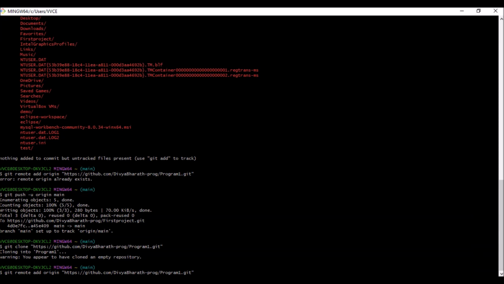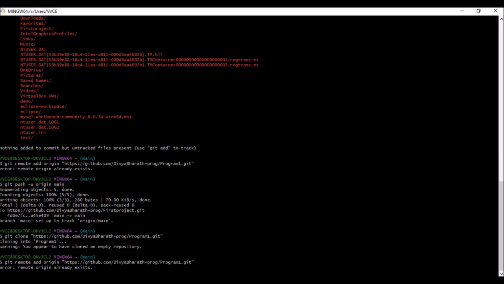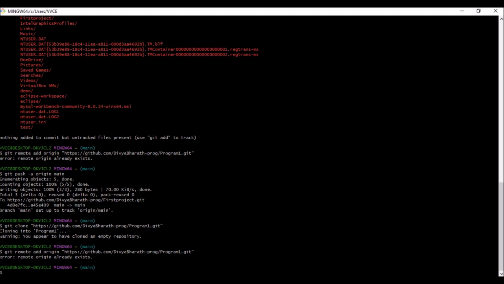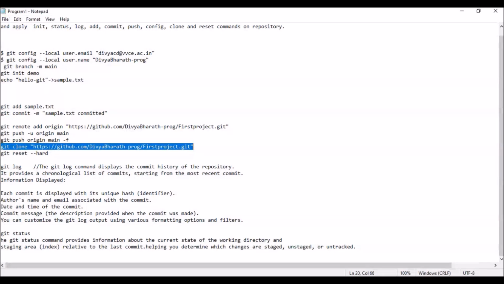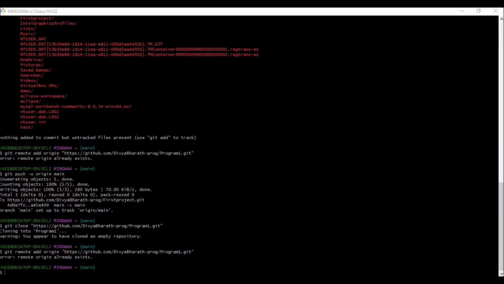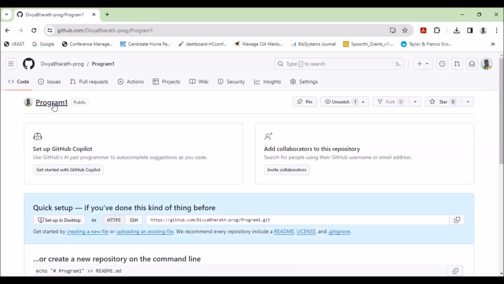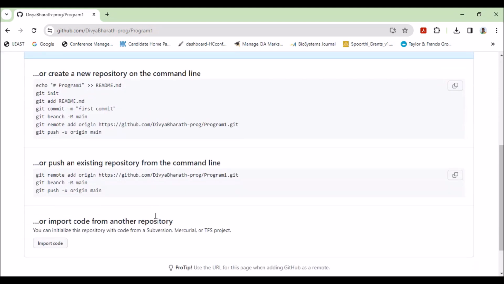Now if the remote origin already exists and no particular program exists there, then what should we do? git push origin, but the particular things are already being pushed there, right? So let me go to GitHub directly. Okay, I'll take this add origin.